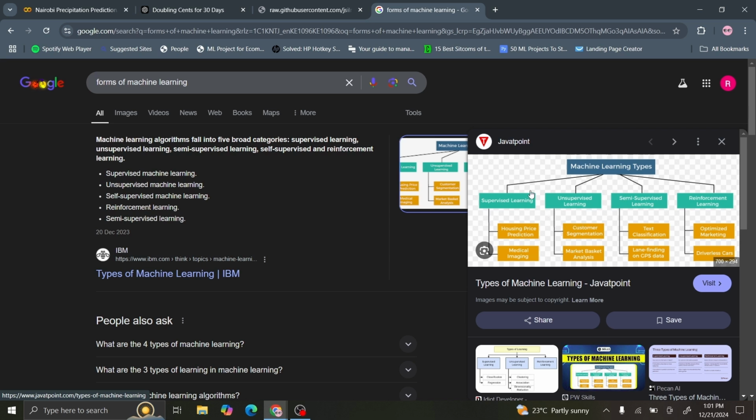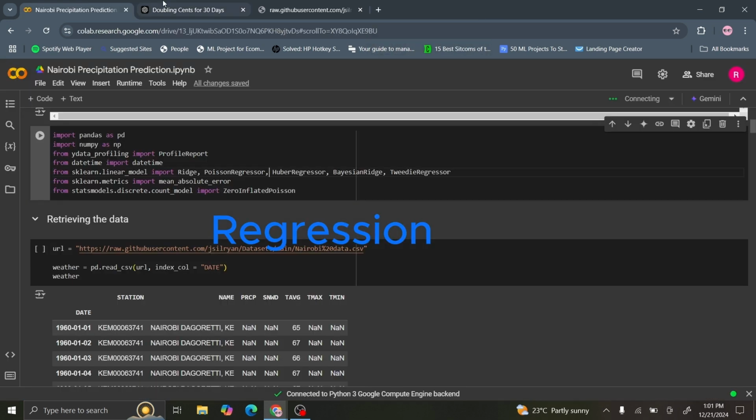So supervised learning is the type here. Supervised learning covers regression and classification, and we're going to be doing regression.